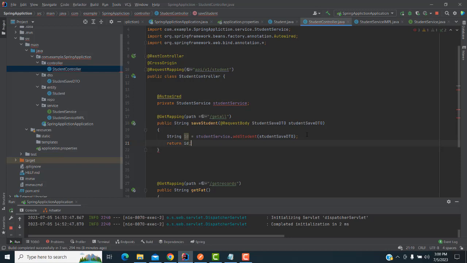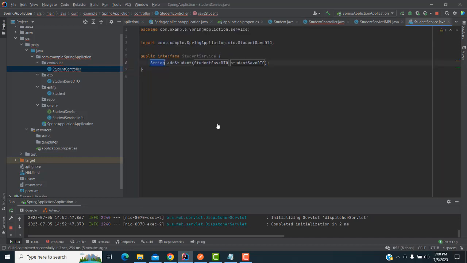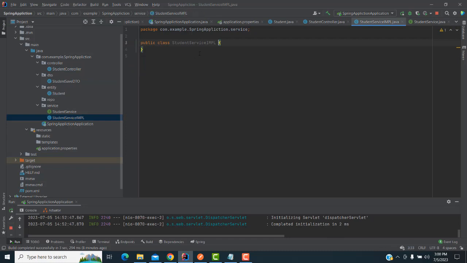Right. Now what I'm going to do with this method here, this is the process. This method we don't need to create in the service class. What happens is you click on this one here, create method addStudent in StudentService. You click on this one, this method will be created. Now we only do the implementation here.